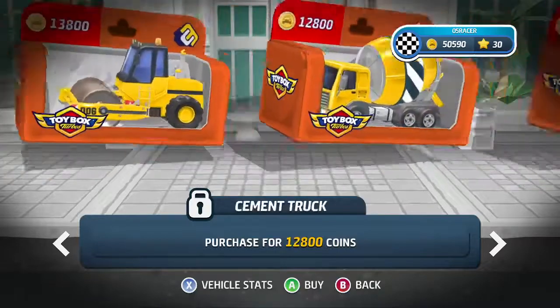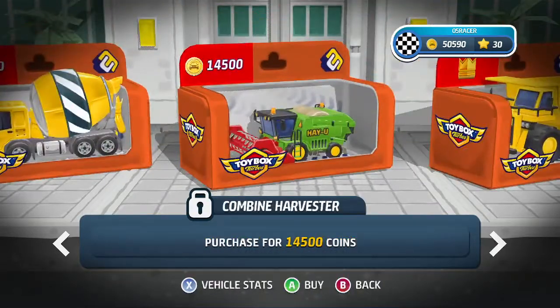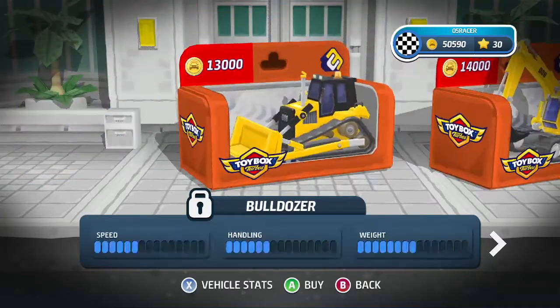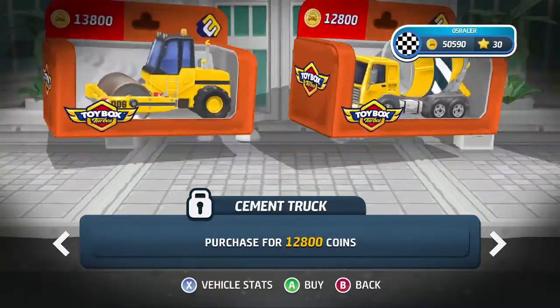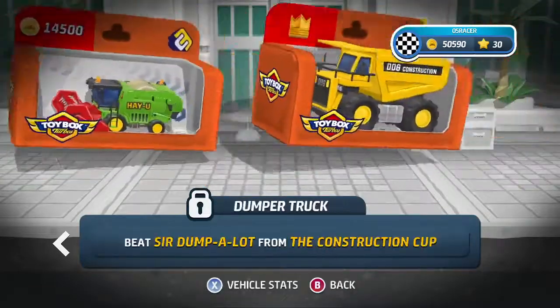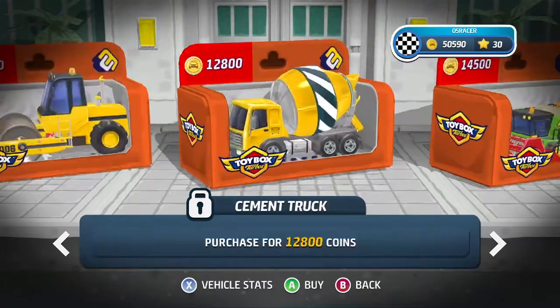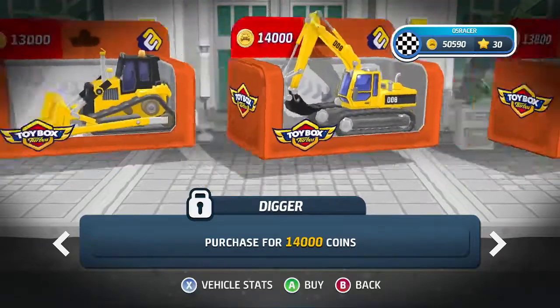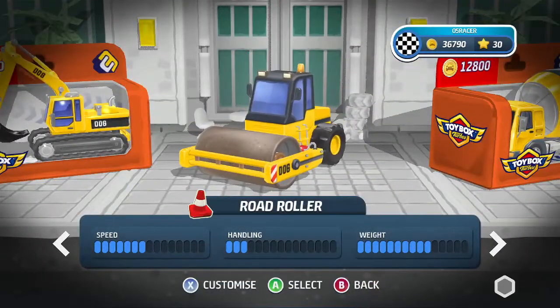It's a tractor. Cement truck, combine harvester. Meet Sir Dump-a-Lot. Dog construction. Hey, you. Cement truck. They just weigh a ton. Should we go bulldozer, digger, road work, and road roller? Or harvester. Oh, it weighs and it doesn't turn at all. How does that thing turn better than it? This one's expensiver. But it's got quick speed. Let's do this one.